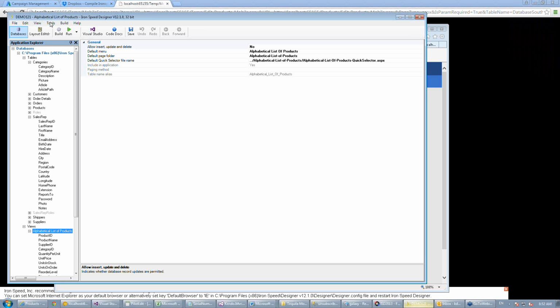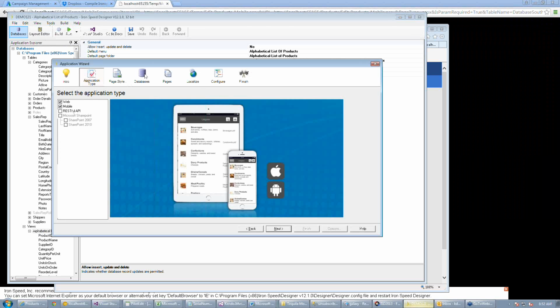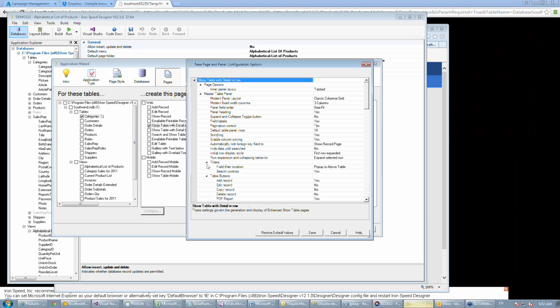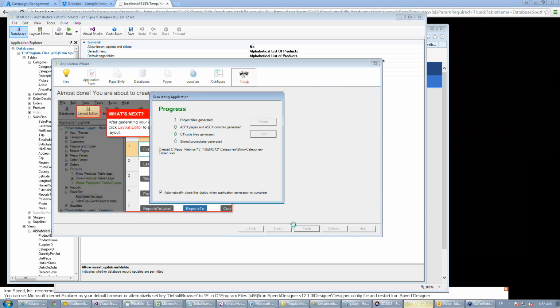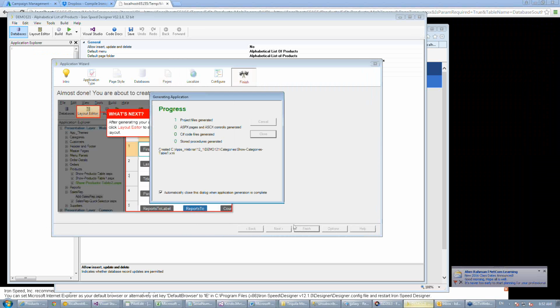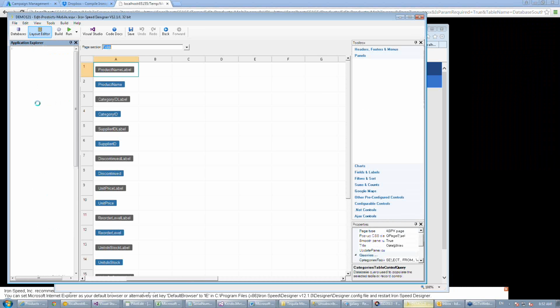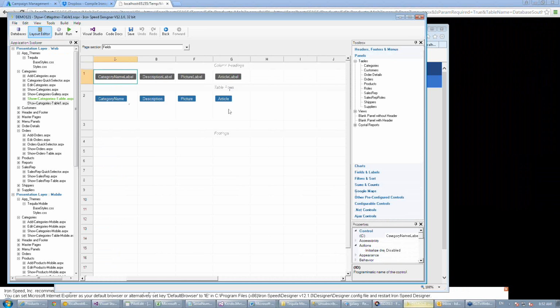But similarly, when you generate a page, there is another thing. You can basically go and select how you order fields. So for example, if I select categories and show table, I can configure the panel and select the panel field order as the database field order right here. And when I create this page, it was a categories. One second, and go to my new page which I just created. Here is the new page, and you can see a database order. Article went to the end, and category name, description, and picture in the beginning.